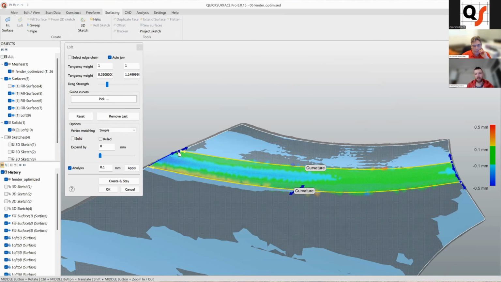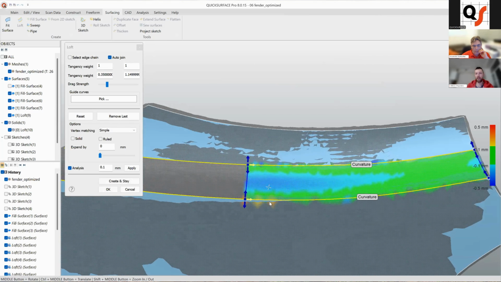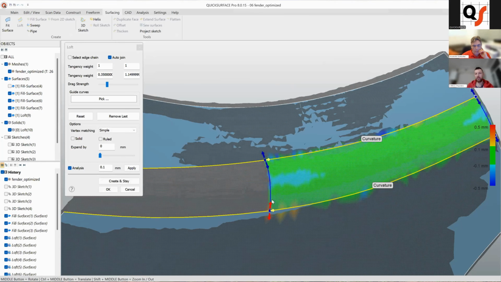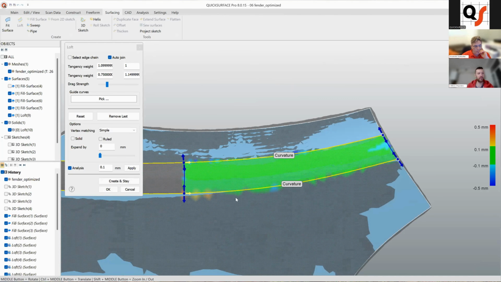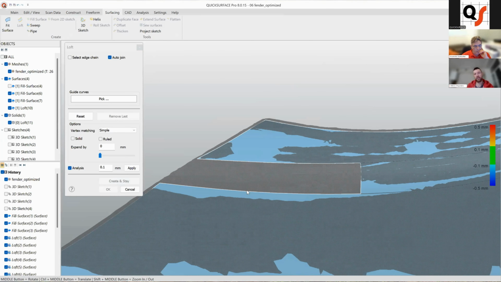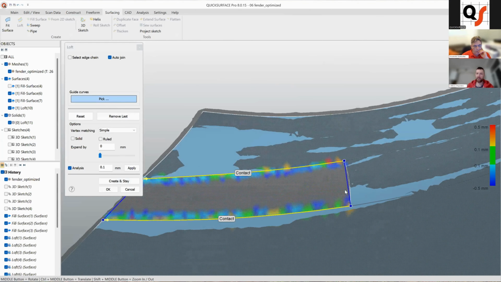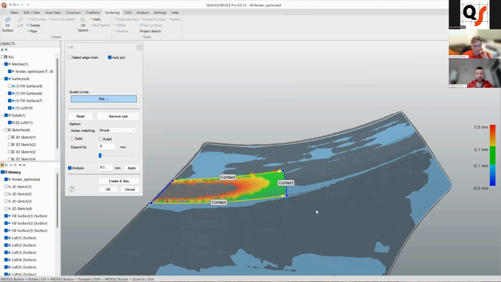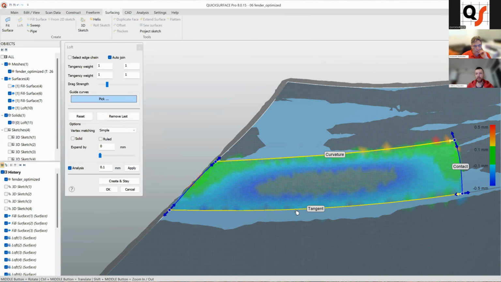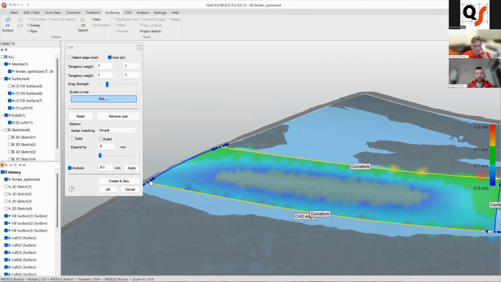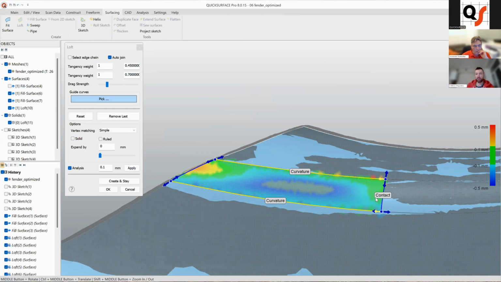So we can just split this loft in half by moving our vertices here, control points. We can play with tangency weights on this side to get it closer. So now it's perfectly green. You can come over here, select two edges and select this edge as a guide curve. Set this to curvature. Again, by changing tangency weights, we can get absolutely different results.